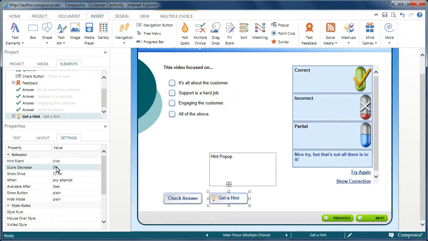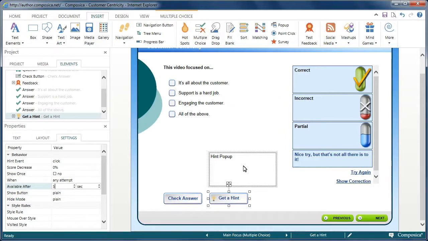I can determine if I want to decrease the score at any point because they're using the hint. How many times do I want to show it? Maybe I just want to show it once, or I can have it shown as many times when they click. And I can determine when I want them to be able to view it. And then I also can set a delay for when it's going to be available. So for example, here maybe I'll say 5 seconds.